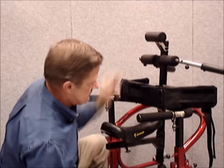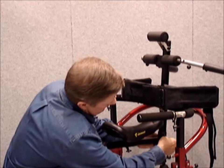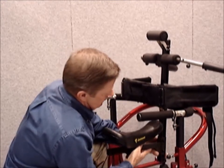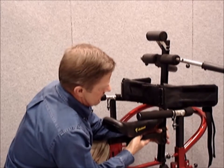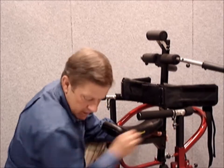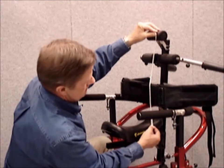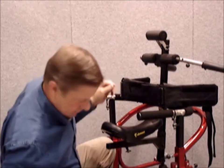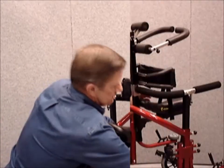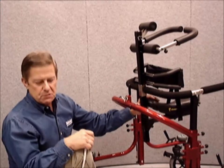To accomplish your desired height, loosen the 2 Allen screws on the seat rail. Raise and lower to your desired height. Check your measurement. Then make sure both screws on the rail are securely tight. Measure the user's inseam. That is number 1 on your measurement form.